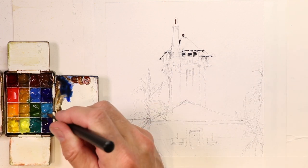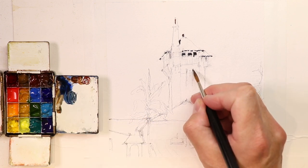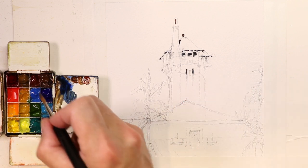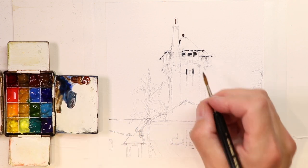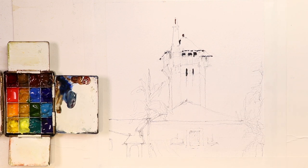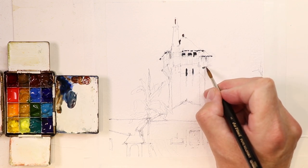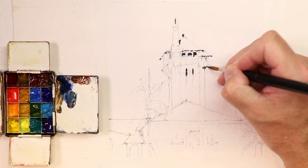And I noticed there's some darks here too. Cerulean blue. So I added some cerulean blue, which is a little lighter. It's not as dark as the French ultramarine blue. Cerulean blue is a little lighter. So if you see something a little lighter in tonal value, you put another color in there, another tone to capture the proper tonal value.